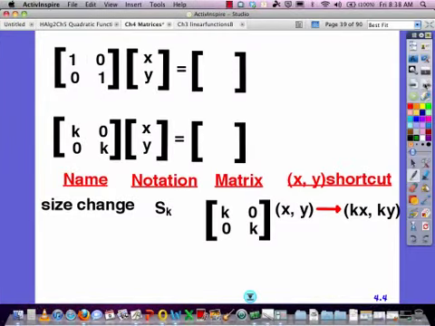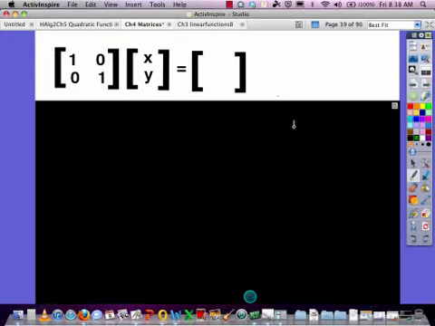Now, from here, we know that the identity matrix is 1, 0, 0, 1. If we take that identity matrix and multiply it by the point matrix, xy, right away we're saying, well, wait a minute. This is a 2 by 2. Our point matrix is a 2 by 1. So yes, we can multiply because our inner numbers match. And then we look at the outer numbers, and that's a 2 by 1. So we know we're getting a 2 by 1 here. Multiplying is one of the easier ones in your head because you don't have big numbers.